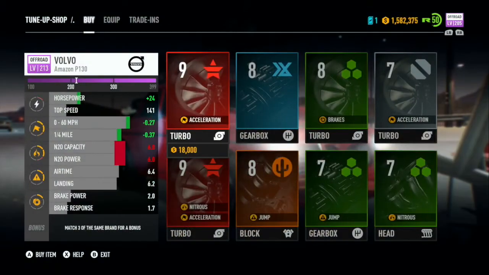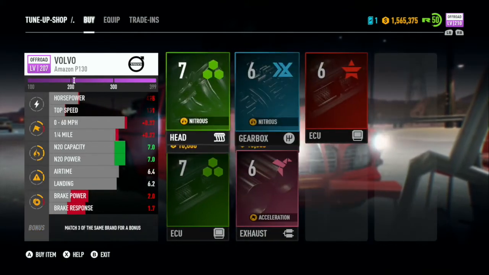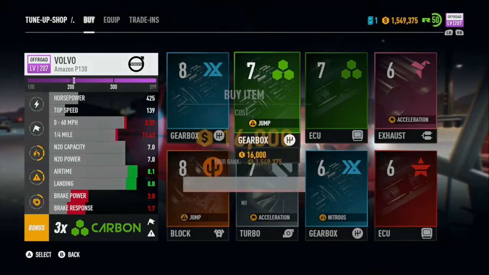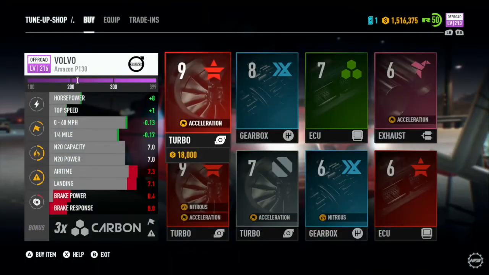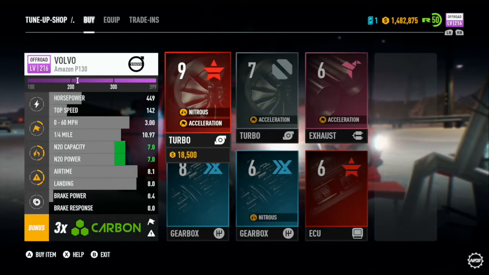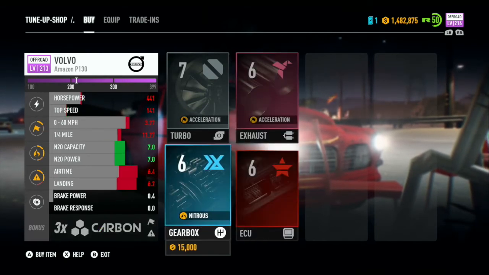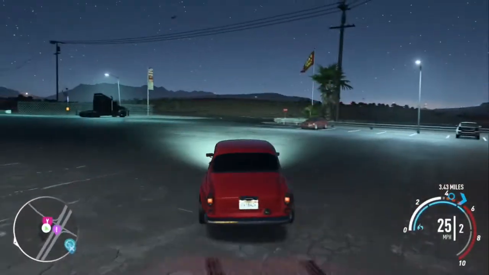Okay. Wow, that takes a quarter mile way down. Landing knobs really drops. So there you have it, after spending some money and some free spins. Level 213 Volvo off-road. That definitely wakes it up.